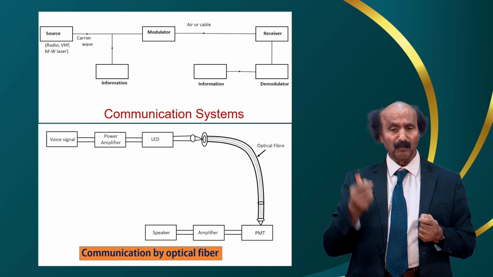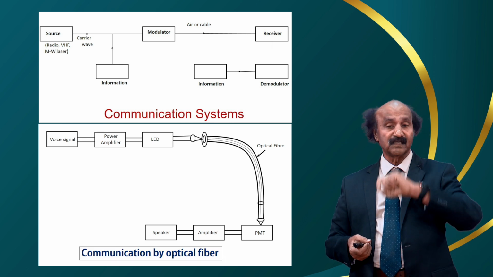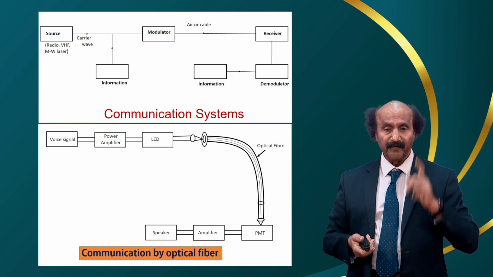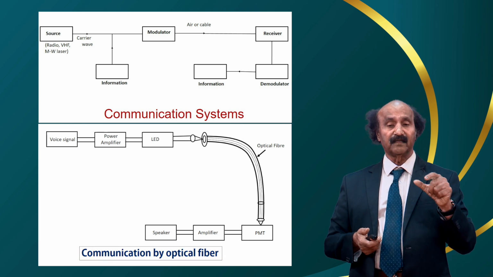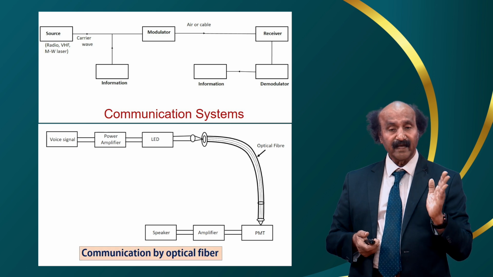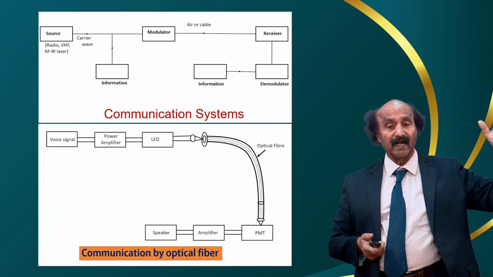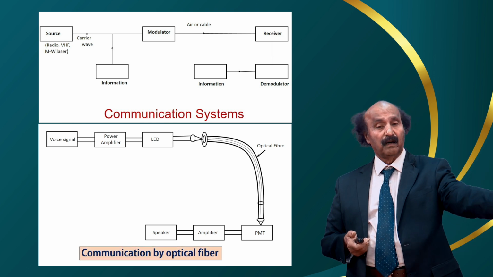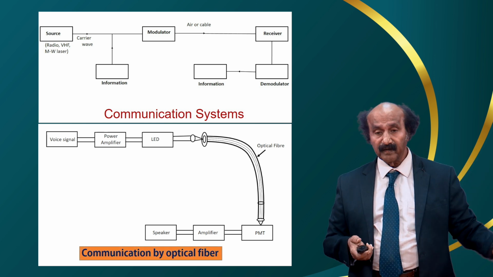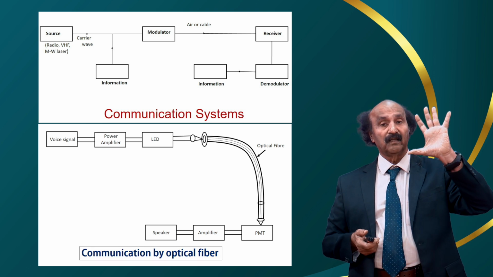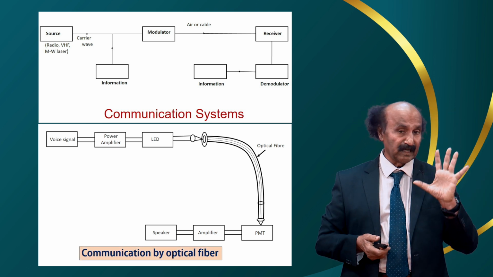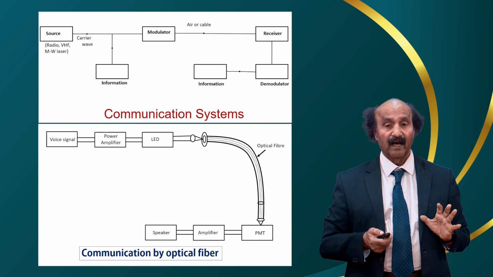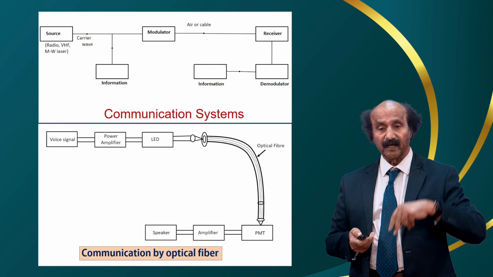Once it goes to the photomultiplier, the photomultiplier or a photosensor will detect the light with its variation. It will be amplified, then it will be detected. There will be something to filter and kick out the light, and what you finally get out will be your speaker or your video CCD camera or whatever it is. So, it will capture the video image as well as audio signal. That is how the whole process is working as a laser plus optical fiber.